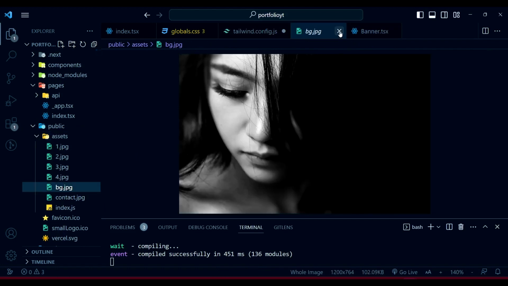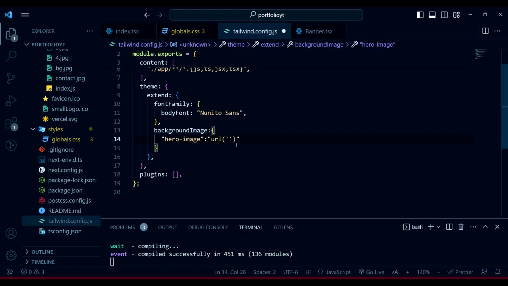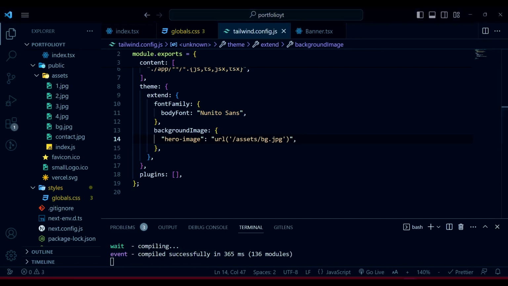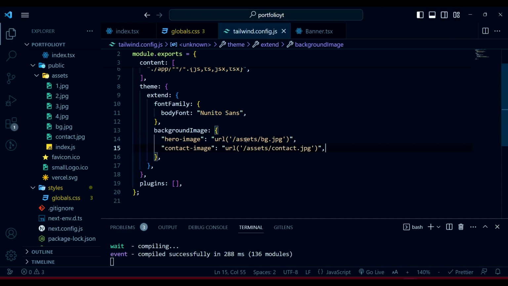By default it will go inside the public folder, and our image is inside the assets in the public folder. So let's get the assets, and now the name is bj.jpg. So this is our first image over here. Now the same way I'm gonna take that contact image, I'll just implement it right now. So let's run, we can use that one.